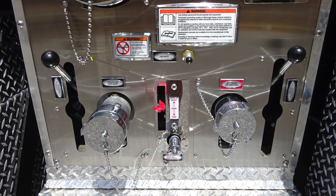As we move up onto the pump paneling, I have some warning information here regarding not mixing different types and consistencies of foam for the possibility of foam failure. There's also an air inlet located in this area. And also a warning regarding only trained personnel should operate this piece of equipment, and that's only after they received proper training.